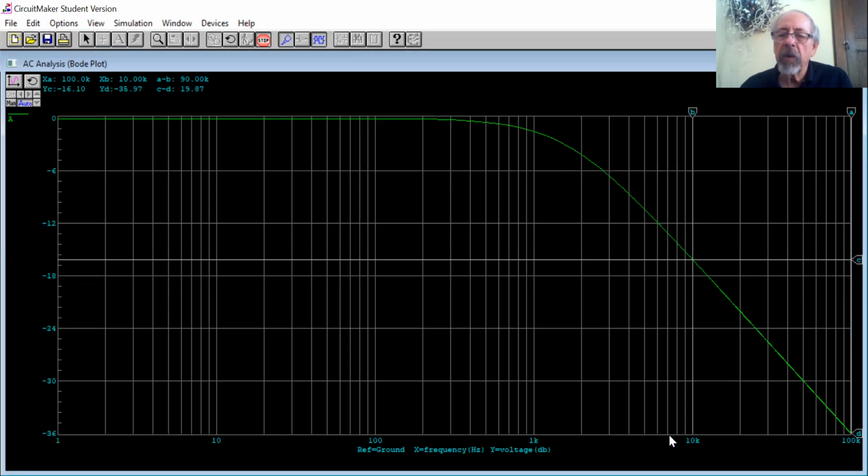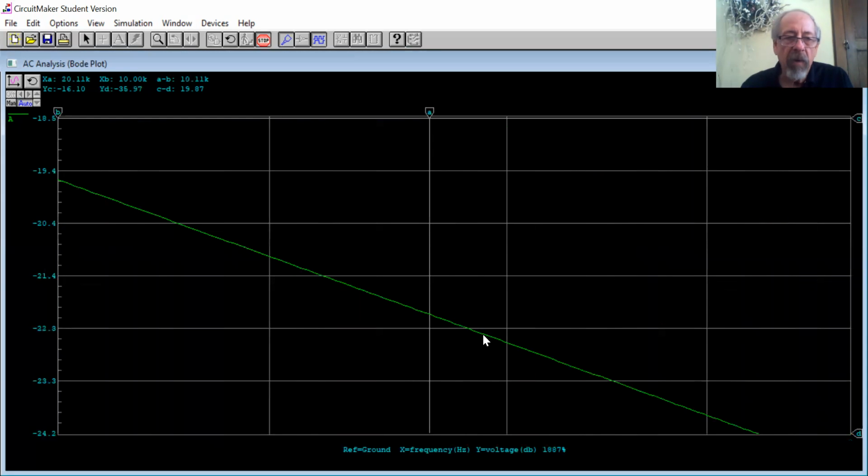Now, the last one is, what is it per octave? An octave is a doubling in frequency. So I'm going to move A back to 20 kilohertz, which is right here. I'm going to blow this up so I can see if I can get right on there. There's A, and 20 kilohertz is, I don't know where I'm looking here. I wanted to find where it crossed. So let's go back.